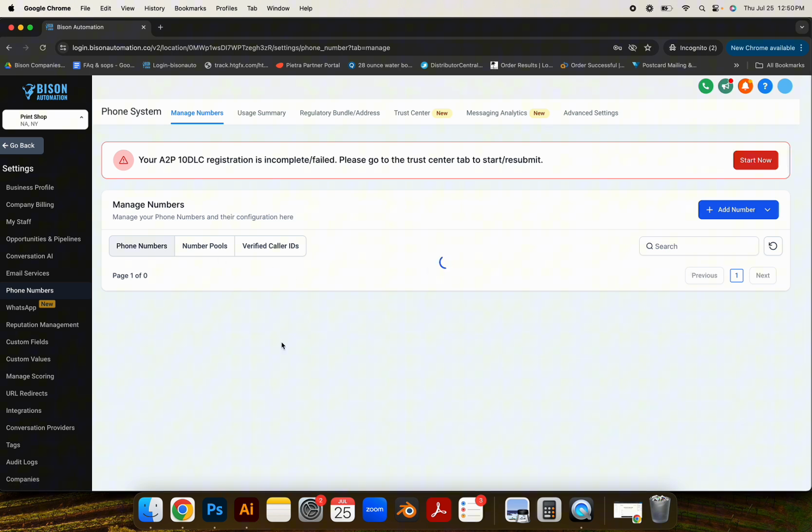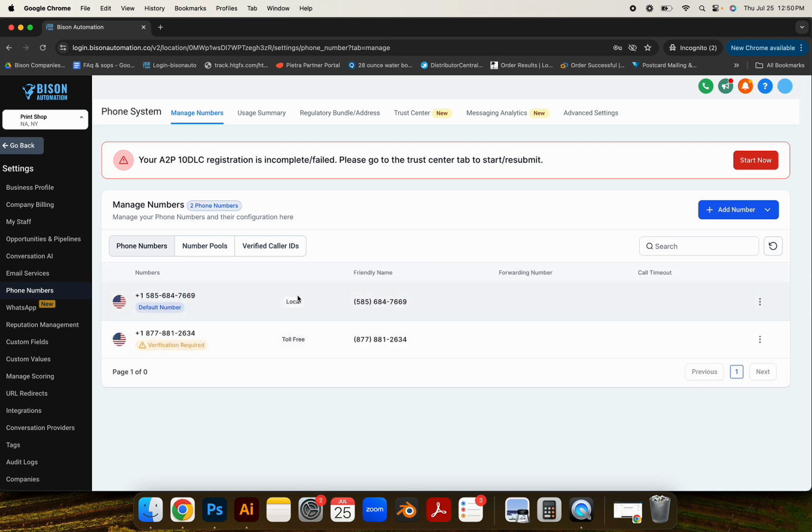And then either way, whichever one you choose, once it's verified, it'll show up here that it's verified, and you can start using it. Give it a day, and you should be fine. If for whatever reason you cannot get it verified and you did everything correctly, just reach out to us and we'll help you. We haven't had anybody that I could think of fail, especially for the 800 number. As long as you have a legal business, you'll be fine. But if you're having trouble, just reach out to us and we'll help you. Okay? There's also some information about this in the knowledge base that walks you through what different things mean, what to say, what not to say, all that kind of good stuff.